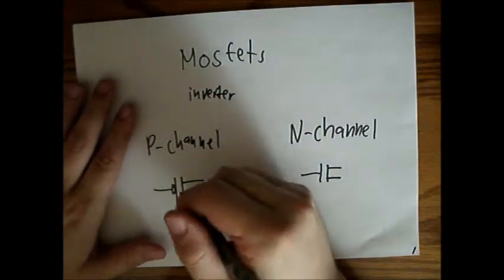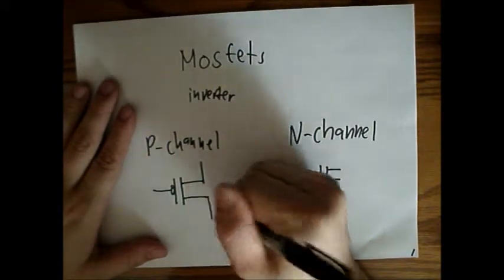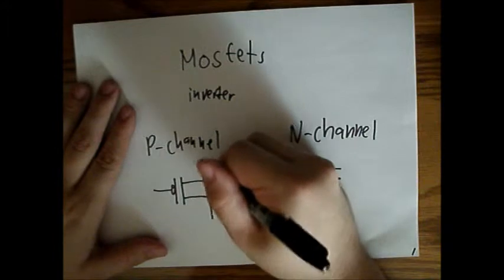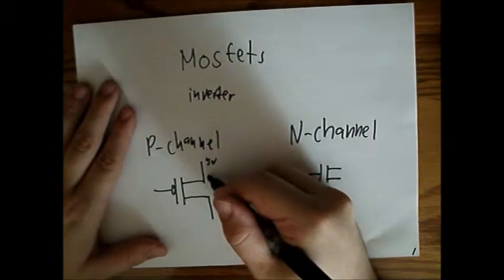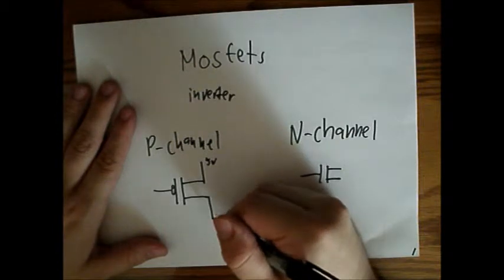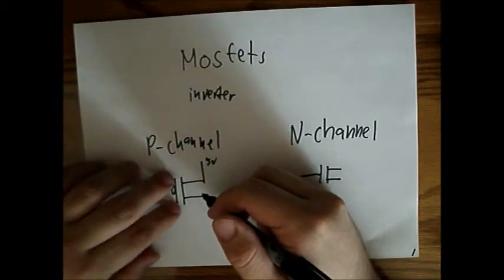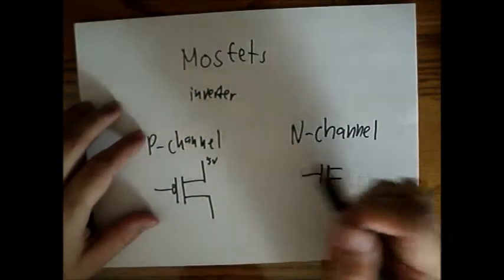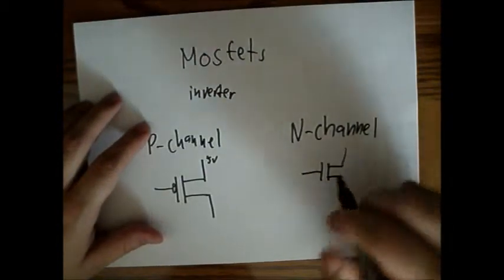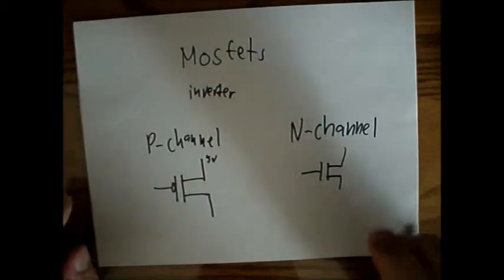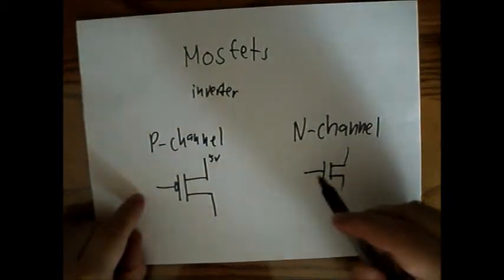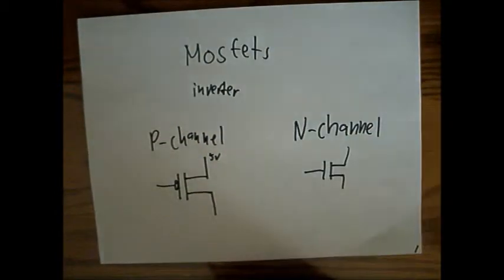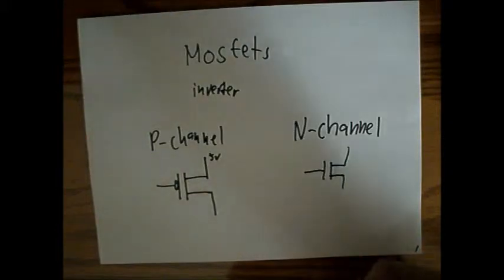This is going to be your voltage going in, and this is going to be coming out, if the logic is on. Your deciding factor is going to be these lines, the horizontal ones. I'm going to describe how to make sense of these.